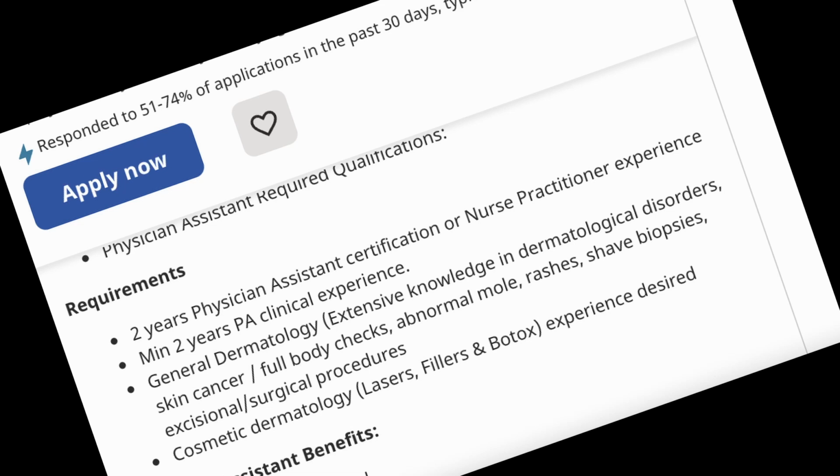Still is. Do you think that happens much anymore today? I don't. No, not at all. People who are coming into dermatology now, they're asking for people with 2 or more years of experience, and how do you get that if you've never worked in dermatology? But those are the expectations on the job postings that I see, and I'm constantly watching those. They want someone who already has a couple of years of experience in dermatology.